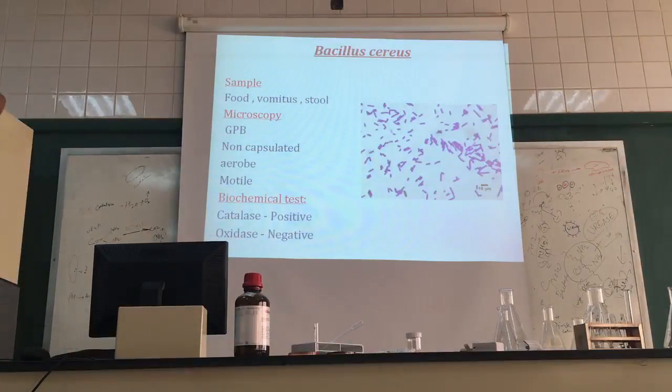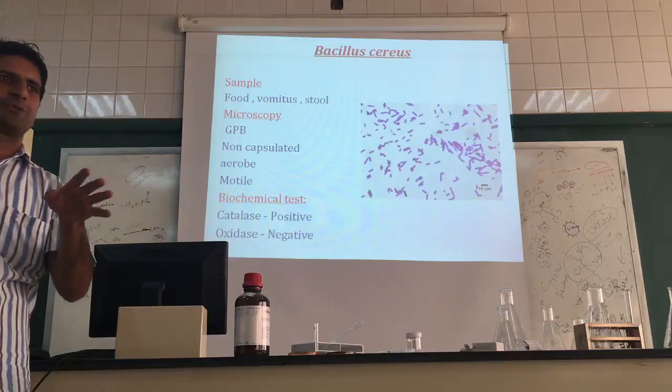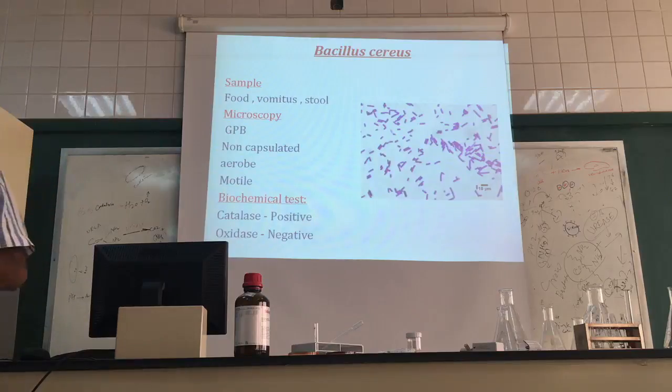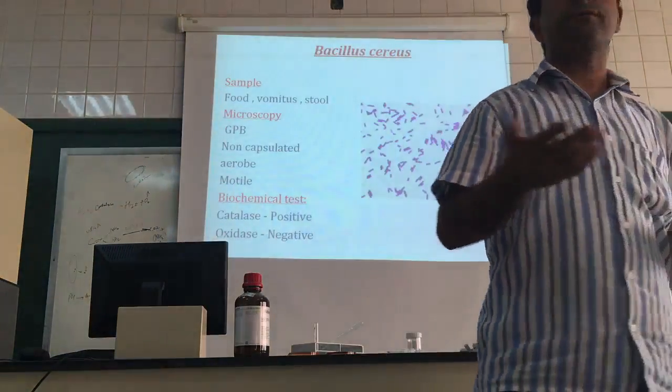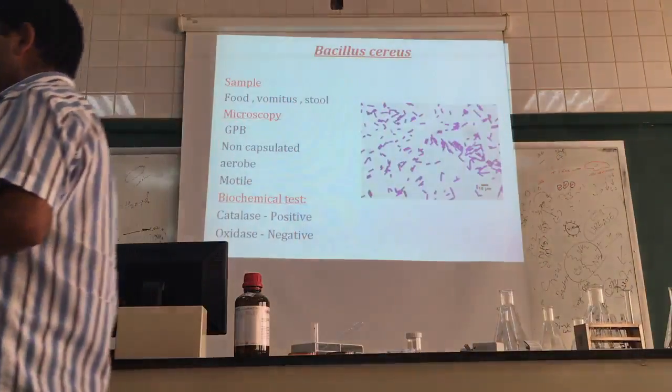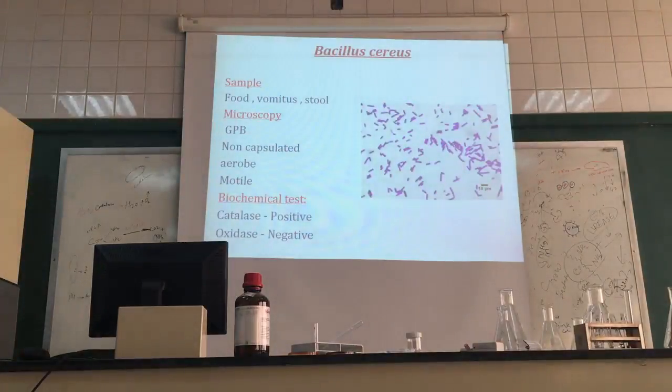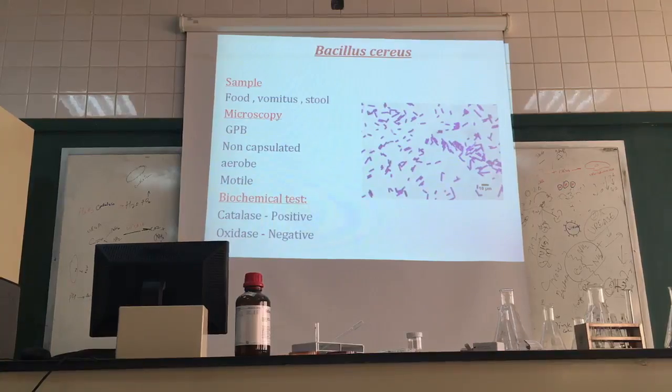Bacillus cereus. Last one. Whenever you go to a restaurant, be careful if it is not a reputed one. Bacillus cereus is found in fried rice or fried food. If it has been kept for 6 or 7 hours after preparation, there will be growth of Bacillus cereus. It will get doubled, if Bacillus cereus is present there.